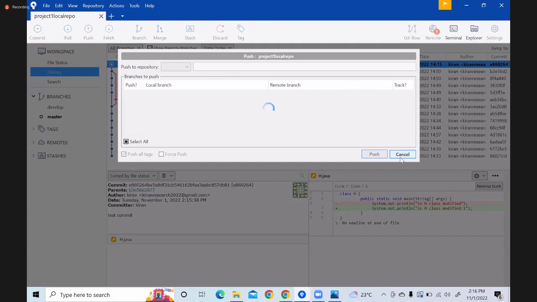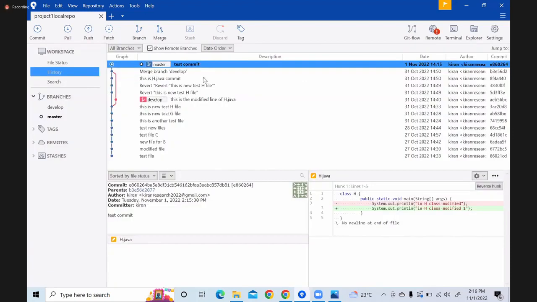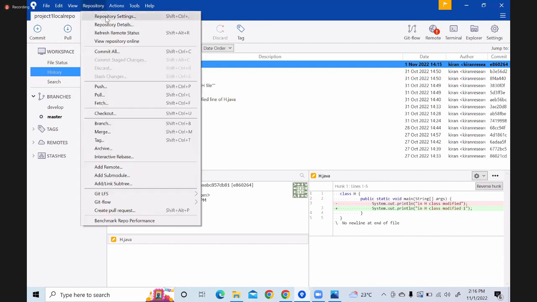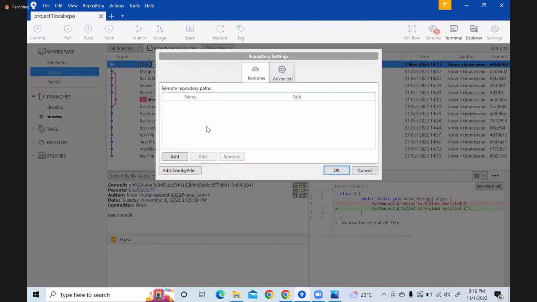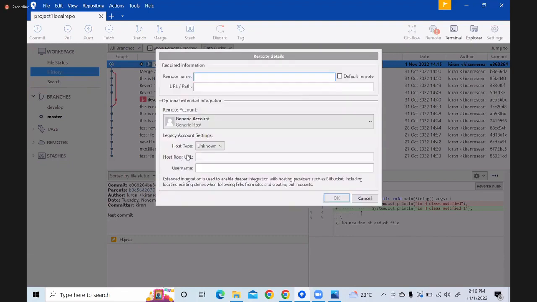So you don't have anything. You have to give the remote repository details. For that, I go to repository settings, remote. I click on add. I click on remote name.